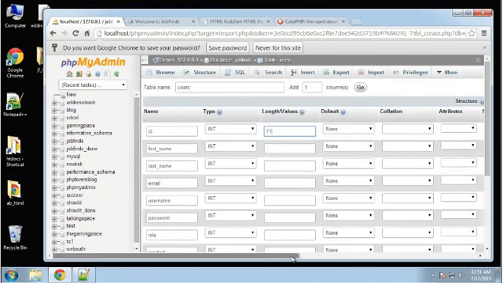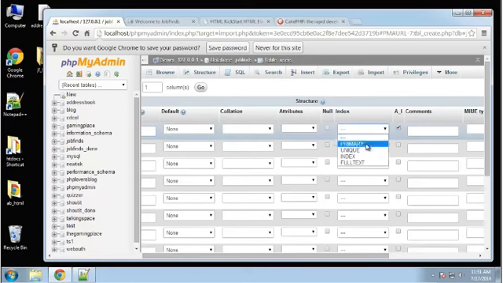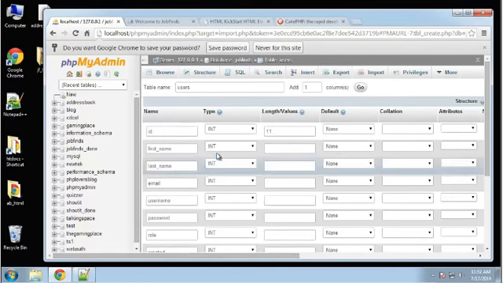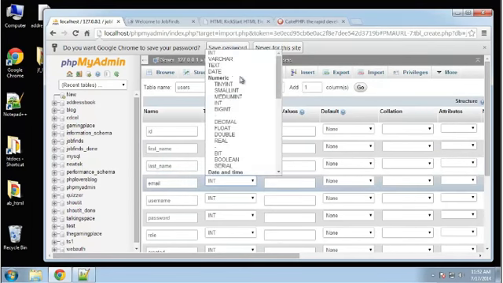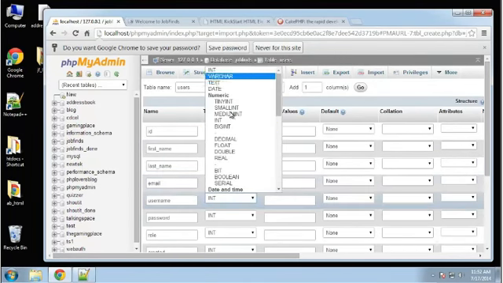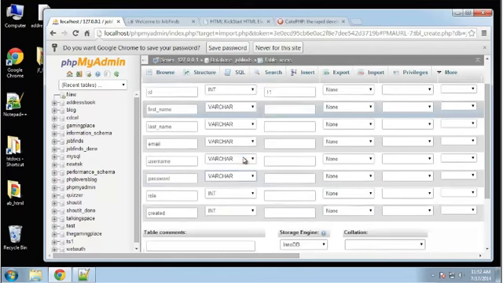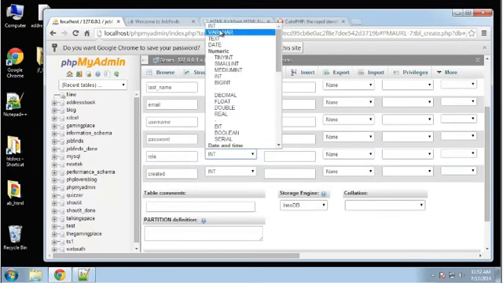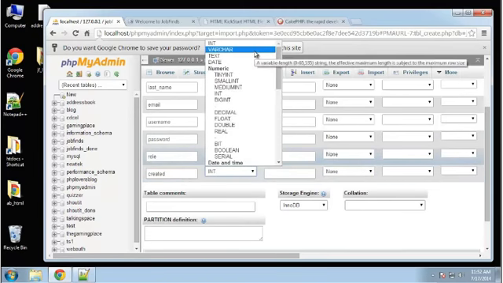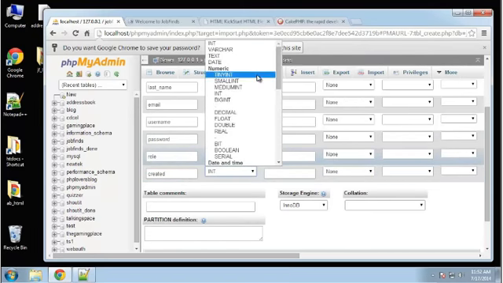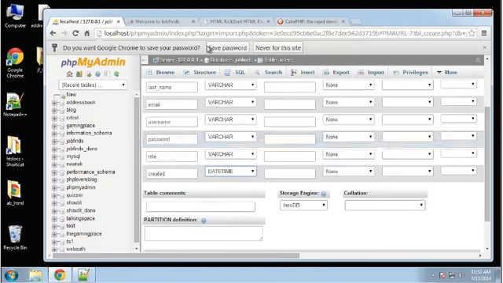Alright, but I'll go into that more in a minute. So let's finish this. The ID is auto increment, primary. Okay, all these can be varchar. Created, it's going to be a date time, and I'm going to set the default to null.